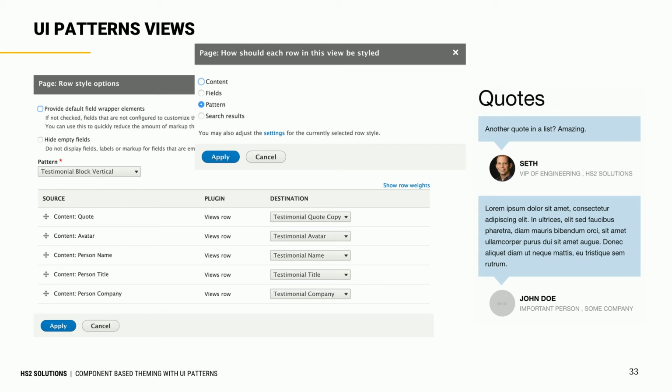And then when you have the views row styling settings, rather than content or fields, you can pick pattern. And then under the style options, you can pick your pattern from the list, like we did elsewhere. And then you get the table below that lets you take the source fields from your content and specify the destination, which are the fields that you defined in your UI pattern. And then, as you would expect, you get rows in your view that are styled using that pattern.